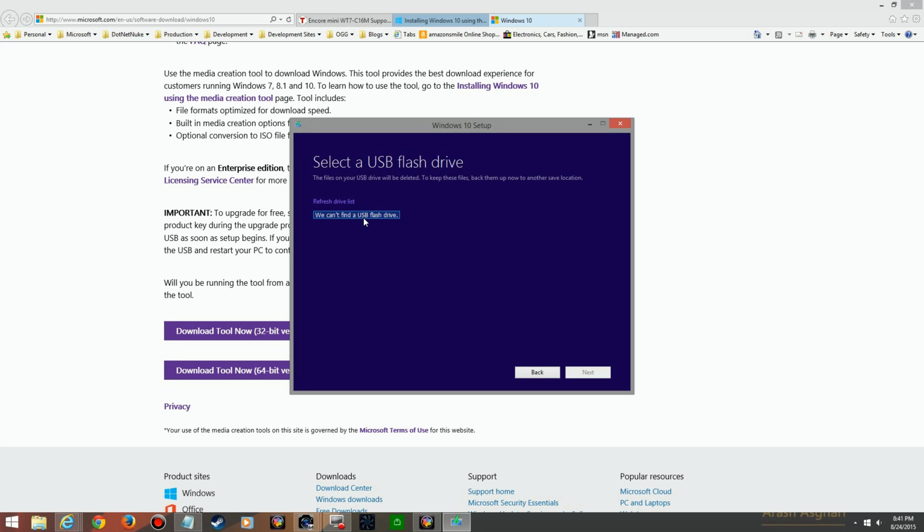So we're going to go ahead and run the installation, or the download. Now I didn't have the USB drive in, so I had to put it in, and then click on the refresh up here. And there it is. And say next. And it starts downloading Windows 10. Now this takes quite a while, but I'm going to cut it down here so that you can see how quickly there are different steps instead of waiting the whole time. So we're jumping over here to where it's downloading first. Then it verifies the download, and then it creates the media.